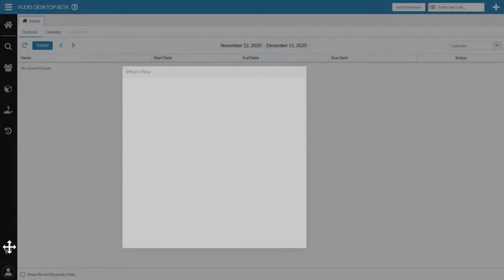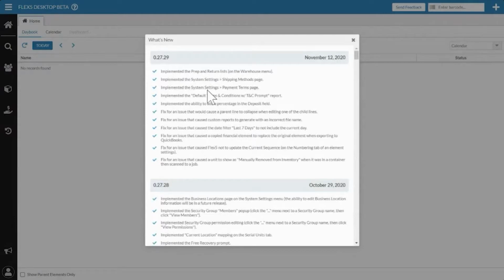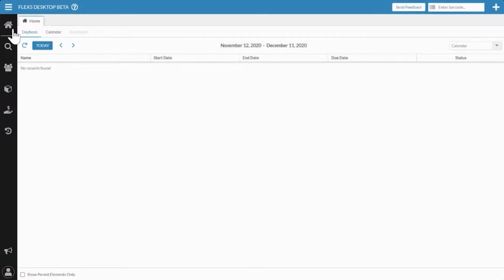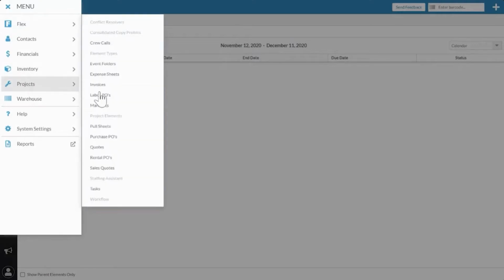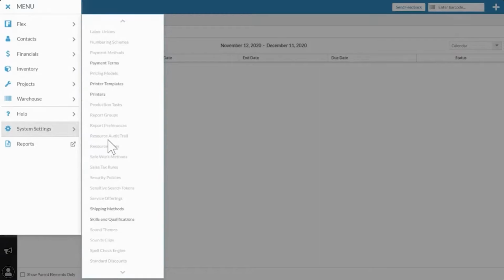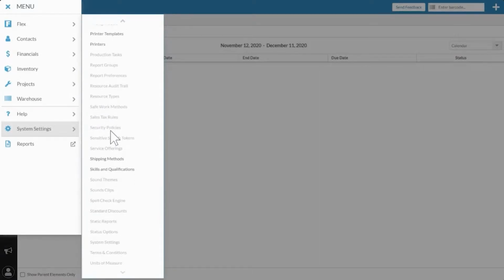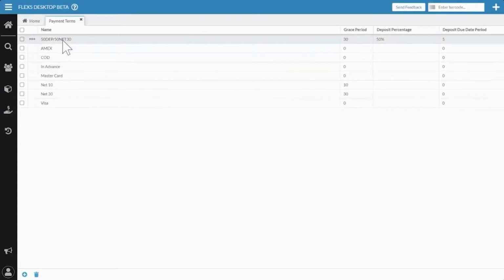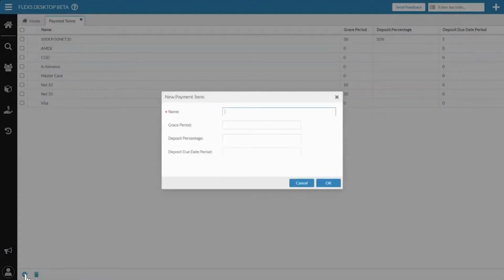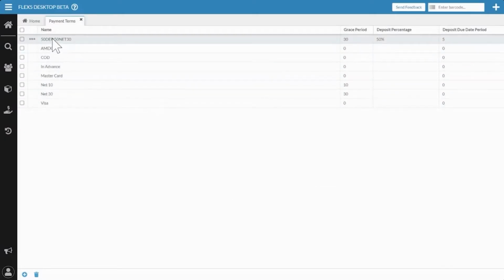Okay. The next thing on here that I want to highlight is the payment terms page. The big thing on this is one that I very commonly have to do some extra explanation on in my training, because there were some wording problems in the way it was stated in Flex 4, and we've updated that to hopefully make this a little more clear. So if I come back here to payment terms, we see my existing payment terms. Again, I can add a new one by using the add payment term down here, or I can edit by either double clicking or clicking the 3-dot menu and then saying edit.